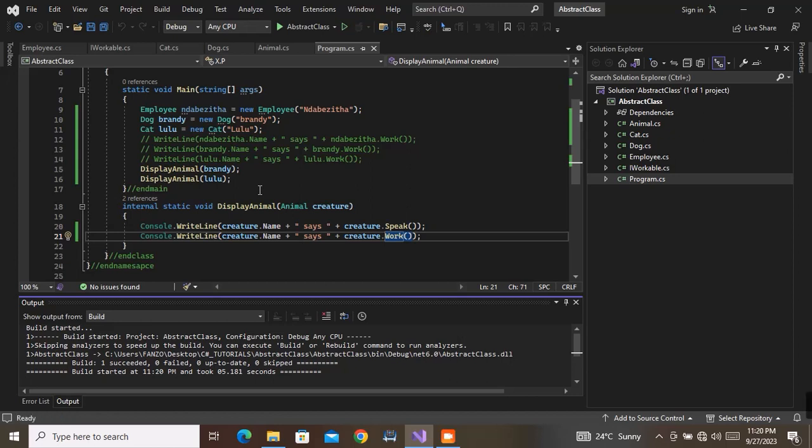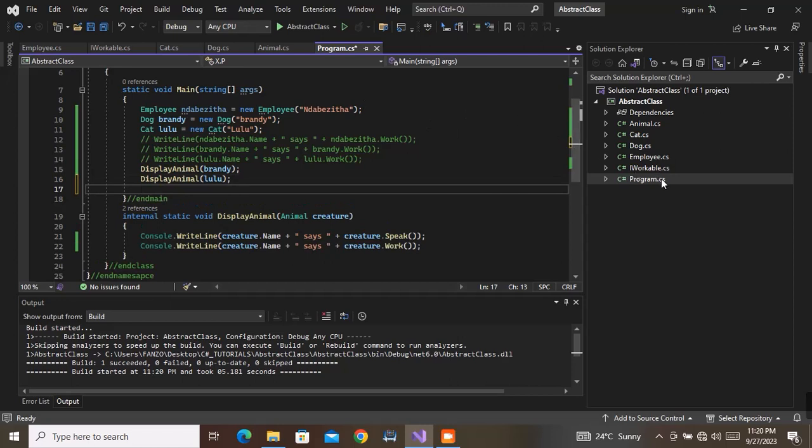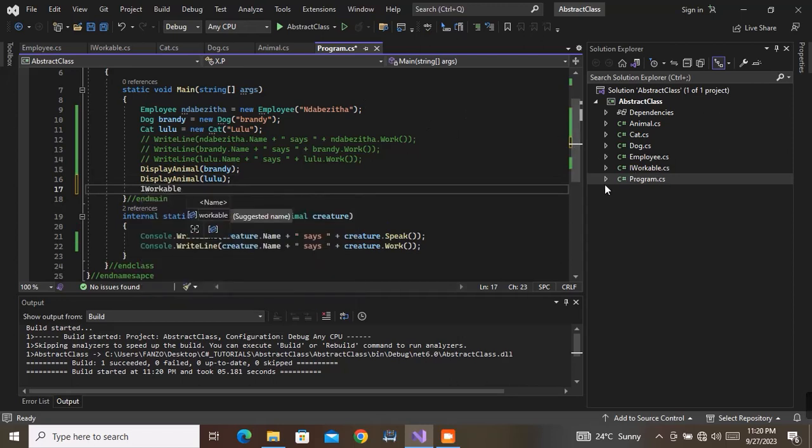Now, one thing important: abstract classes and interfaces are similar in that you cannot instantiate concrete objects from either one. So we have an interface which I call iWorkable. You can do this: iWorkable workable equals new iWorkable.